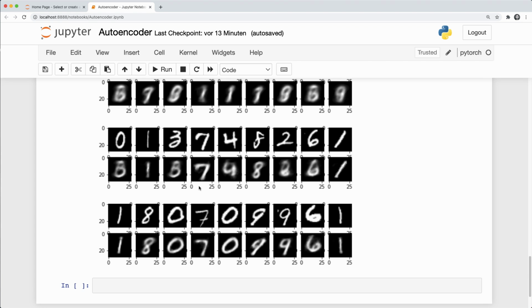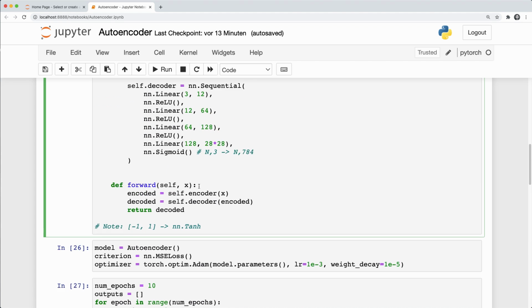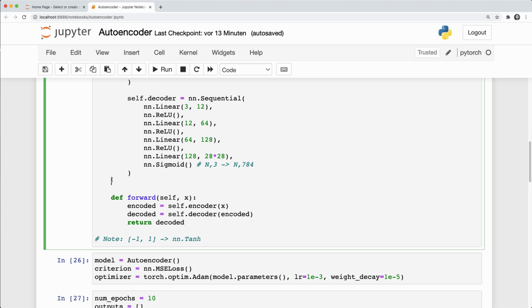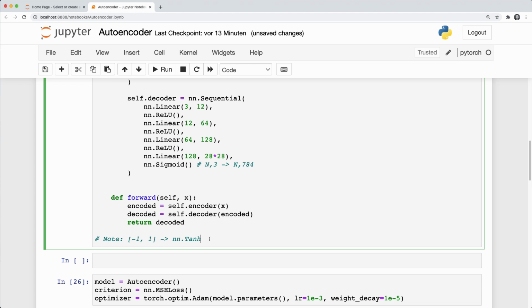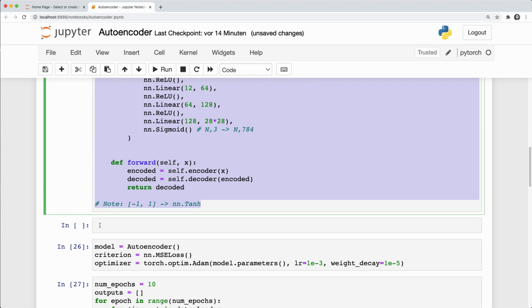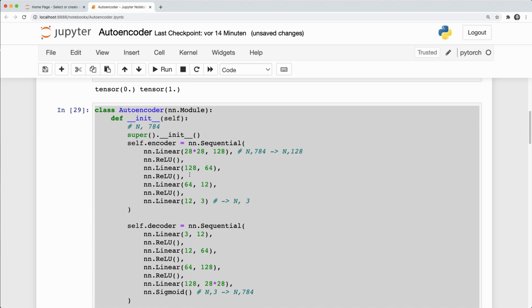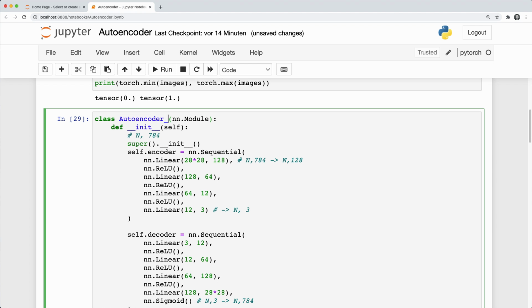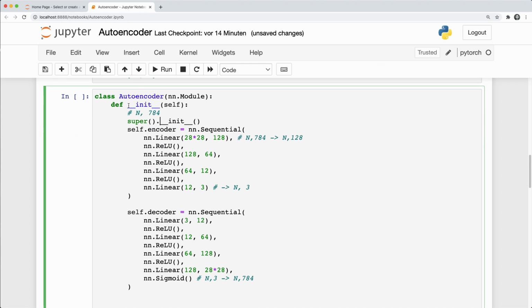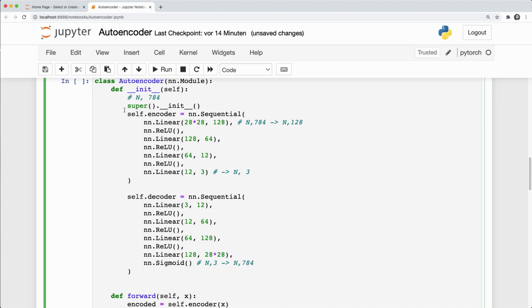Yeah, so this is the first example I want to show you, and now we want to use a convolutional neural network and see if we can improve the performance even more with this. So let's run this again and create a new cell, and then let's actually copy and paste this class and put it down here. And for the first autoencoder, let's rename this to Autoencoder_linear. And this will be our CNN autoencoder. So here we do the same thing.